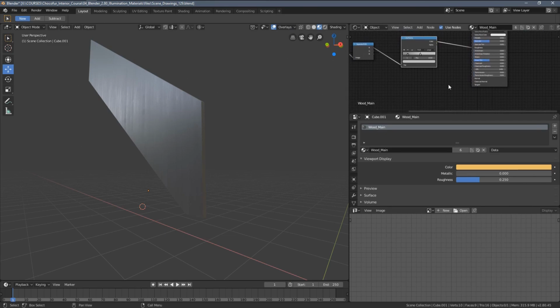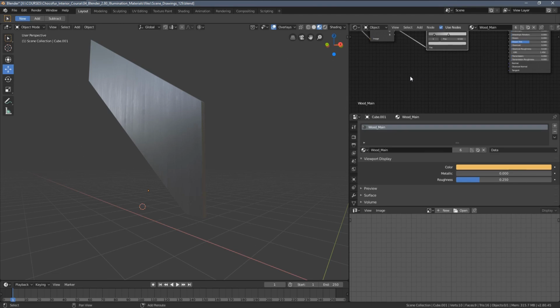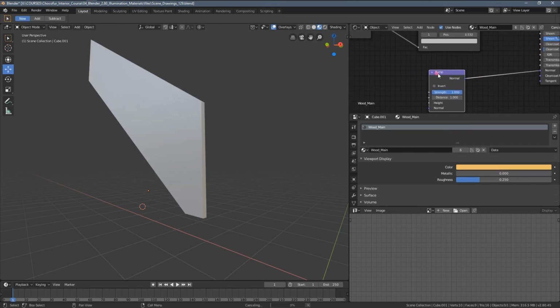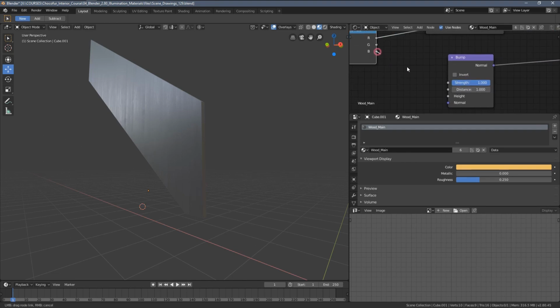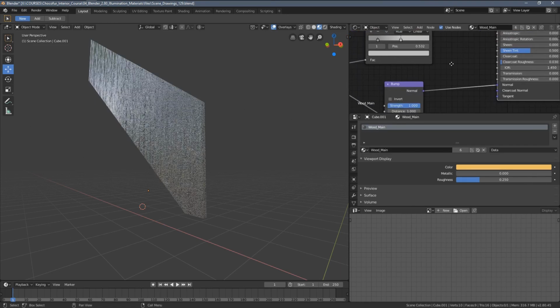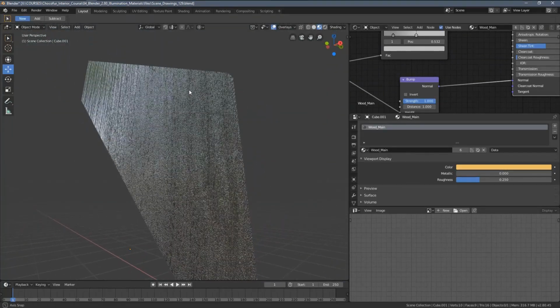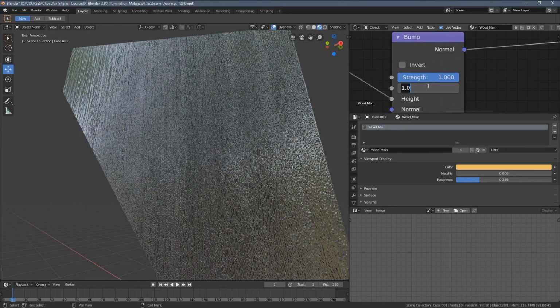So now we need to set up the bump. Again, similar to the concrete shader, we go with the vector and bump node. Let's connect the normal input and output and plug in one of the color channels. Maybe let's go with the blue as height. I still need to disconnect the roughness. And as a reflection it was pretty blank, but as a bump we see a little bit too much detail, so we need to decrease the distance to 0.01.